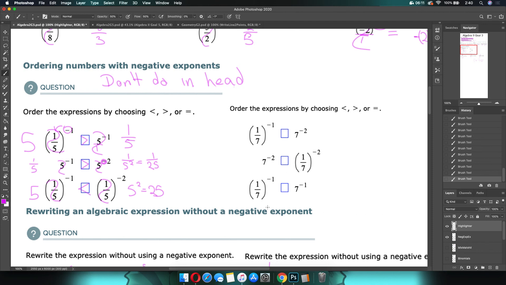Again, another example. We're going to get you used to the flipping of your fractions. We're going to flip this to be 7. We're going to flip this to be 1 over 7 squared, which is 1 over 49. Which one is bigger? The whole number. Flip this to be 1 over 7 squared, which is 1 over 49.